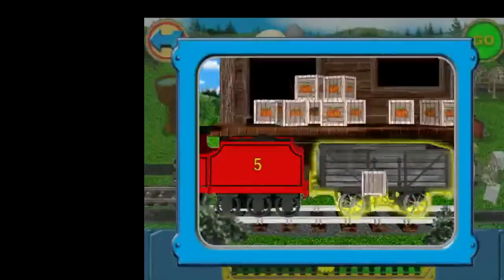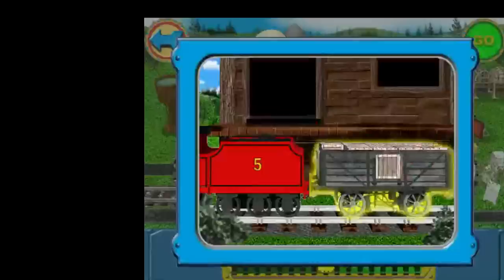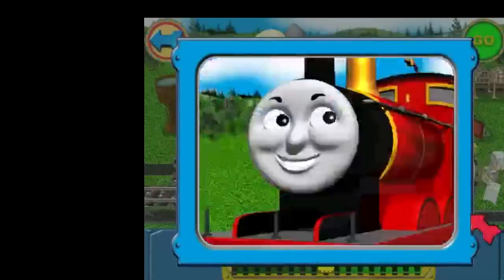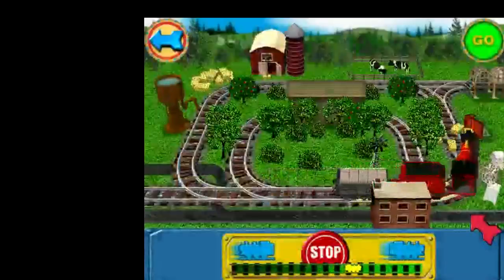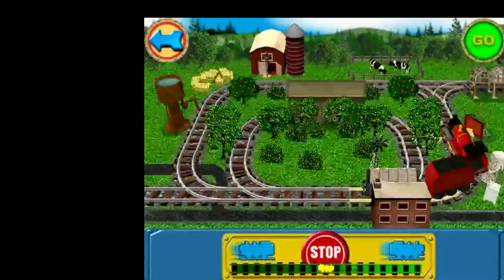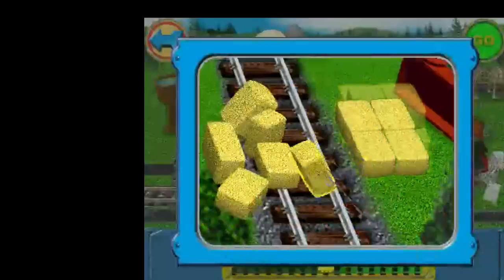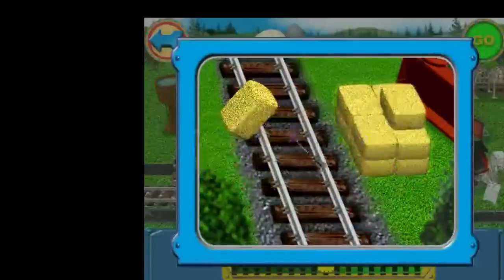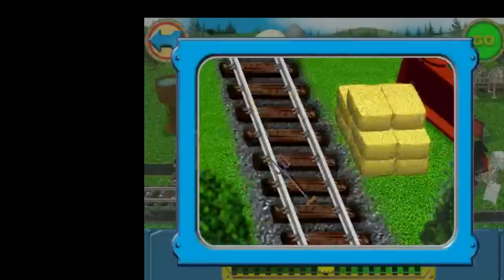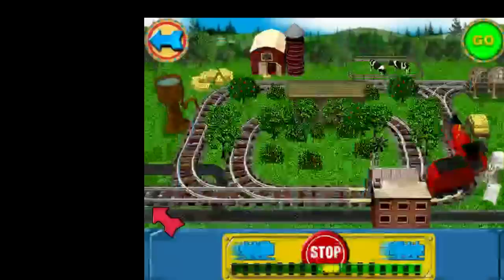Cargo is ready to be picked up. Click on the cargo on the loading platform to move it into the trucks. No time to waste. Let's get back to work. Watch out for those hay bales! Use the pitchfork to click on the hay bales to clear them from the tracks. Thanks for clearing up that awful mess.